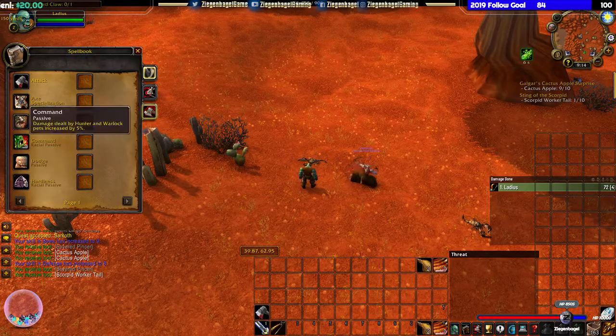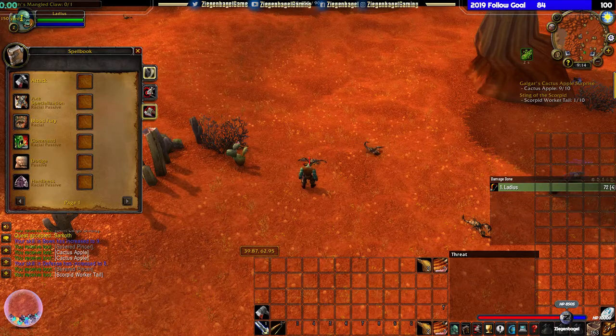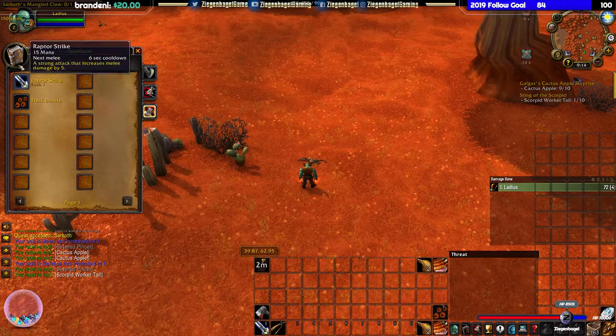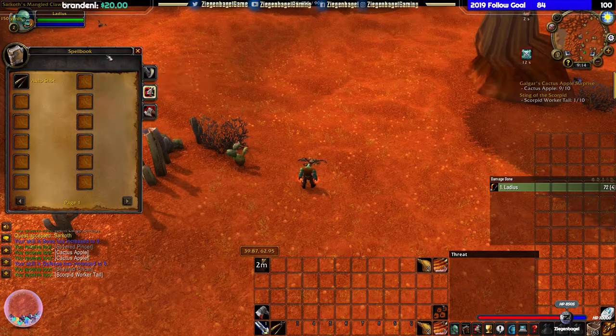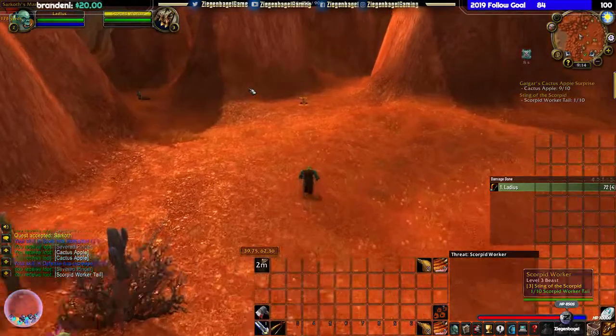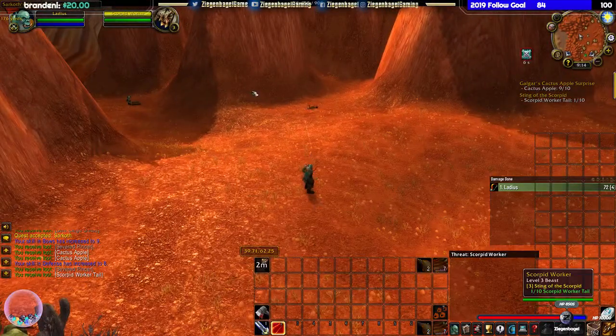I did forget to put damage dealt. Just try to put some of our skills up here. Blood Fury. Increases base melee attack power. Cool. Got that one up here. Let's put our Track Beasts up. Guess we'll put it in the T slot. I got that on the main for Taunt. Raptor Strike. Make sure we got all of the stuff. And hopefully we'll get another tail from this.